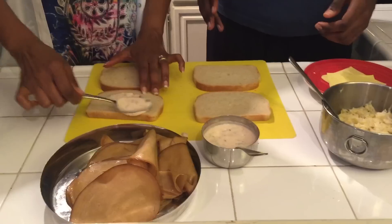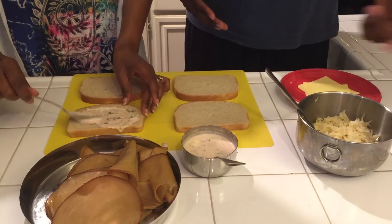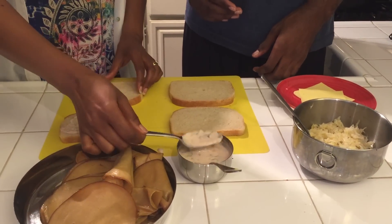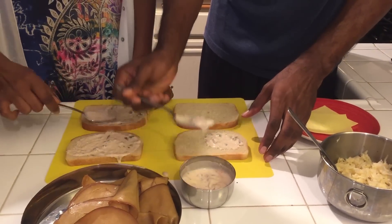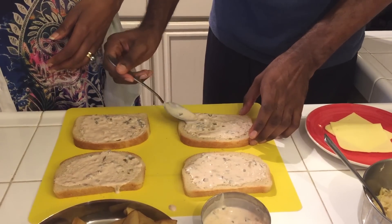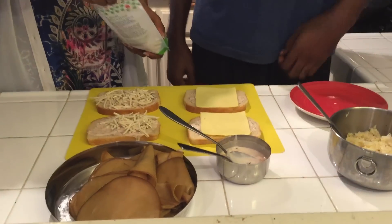The first thing we're going to do is put a thin layer of our special secret sauce on the top and the bottom. How's it secret? You told everybody what's in it — it's not secret anymore. Now put some cheese on the top. Throw some cheese on it. Now we're going to put our Tofurky on. This bread is kind of long, so just take some pieces and fold them so they kind of go on top of each other to make it nice and thick.